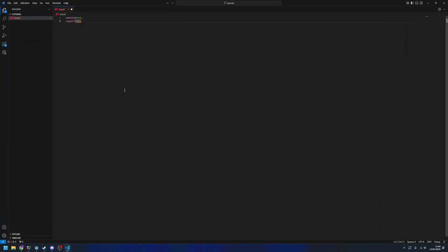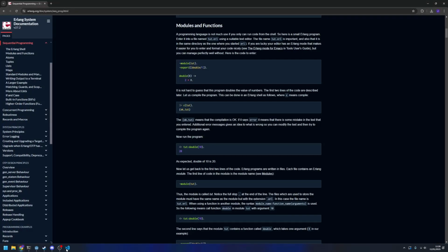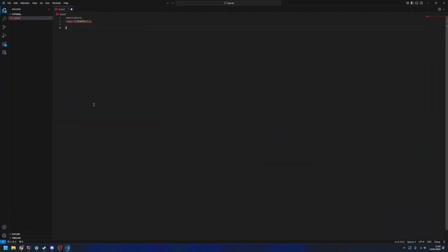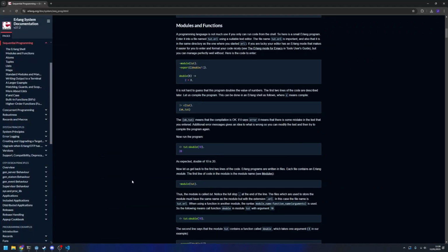Yeah, double /1, and then a dot. End of line, and I'm guessing this is going to say undefined. God, I really want to know what that /1 is. That's really weird. Right, so double takes in... And that's another thing, I'm guessing it's not a typed language, just based on this, although I don't actually know. Double X, that looks like a capital X.